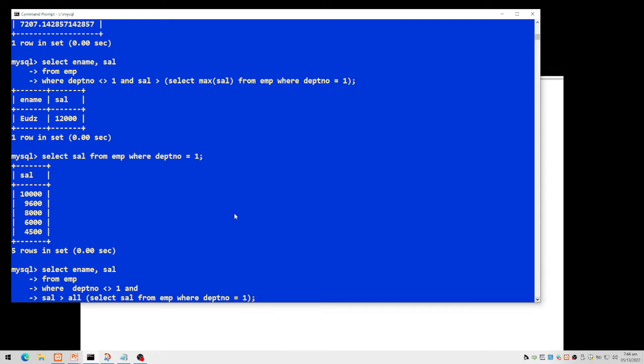So you notice here I use greater than all because we cannot use greater than if this subquery returns multiple values or multiple rows. But since I use greater than all, that is the same as greater than the highest salary here.